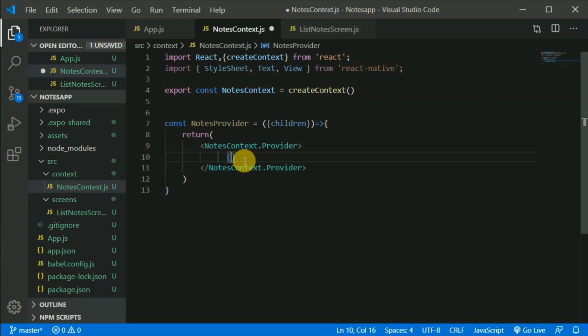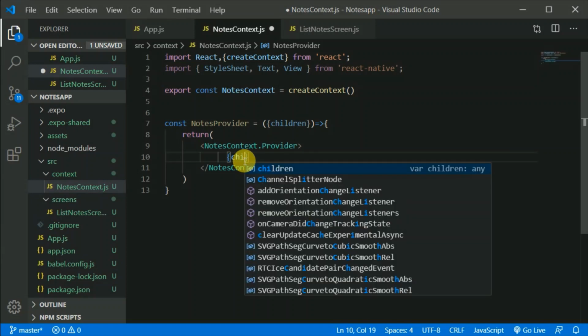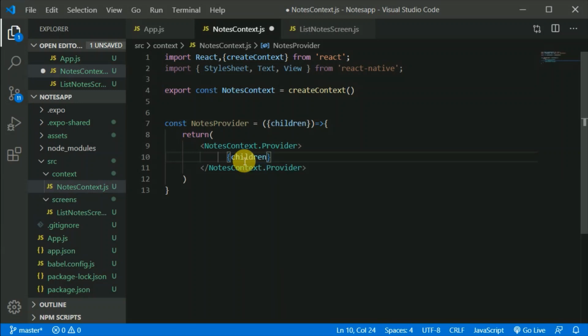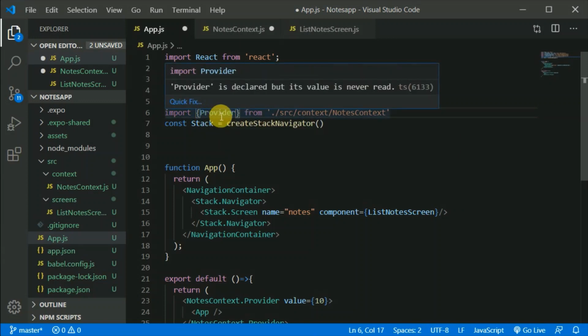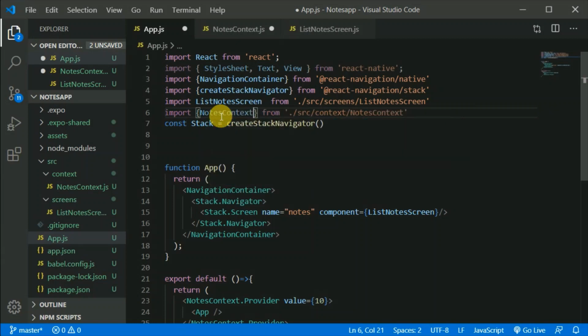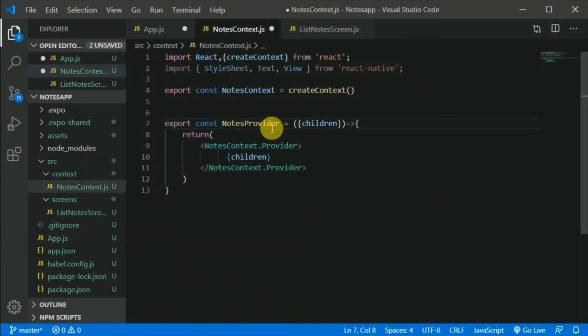First let me finish writing the code, because it's too difficult for me to explain and write the code at the same time. I'll make things clear, don't worry for now. I'll put export so that I can import this in another component. So I'll export it, and now inside this app, instead of pulling the context, I'll pull the provider, not this provider, but notes provider, which we created. Yeah, this one.